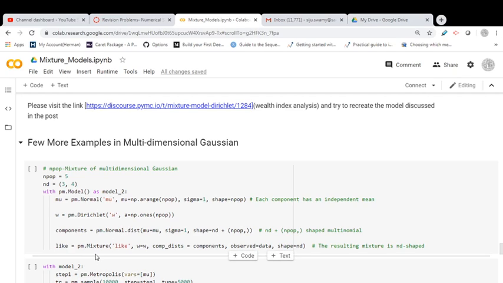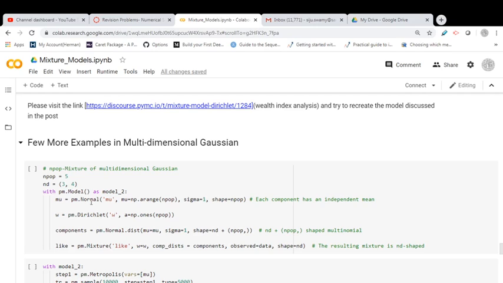In that case, it automatically becomes a Dirichlet mixture distribution. So the idea is that if the components are normal, this mixture becomes normal mixture. If the components are Dirichlet, it automatically changes to Dirichlet mixture. That's all. That much simple changes happen in PyMC3.